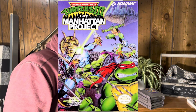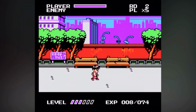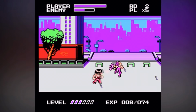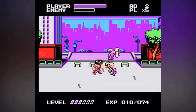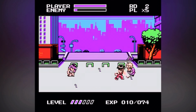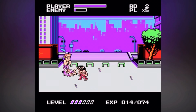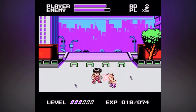I'd say Turtles 3 is my favorite beat 'em up on NES, in case anyone's curious. But yeah, it's a great game, fun, colorful graphics, pretty fast gameplay, a little bit of screen flicker, which is going to be expected in mid-90s NES days, but it is an absolute banger to have in a collection. Happy to have it. Don't know how long I'll hold on to it because I may change my collecting goals and trade it off or sell it at some point, but as of right now, it's solidified as my top expensive game.